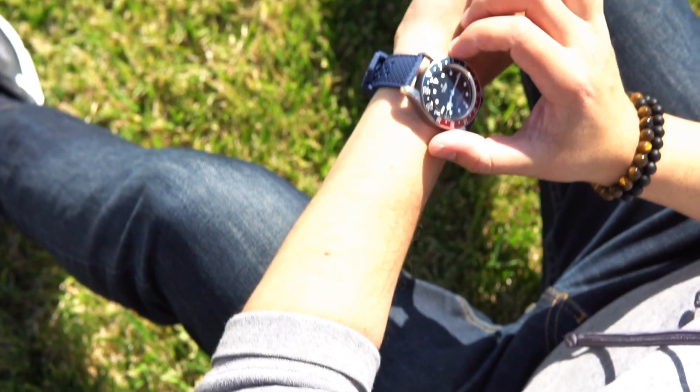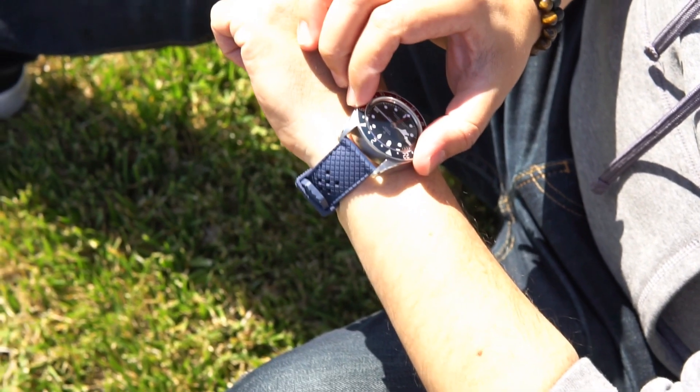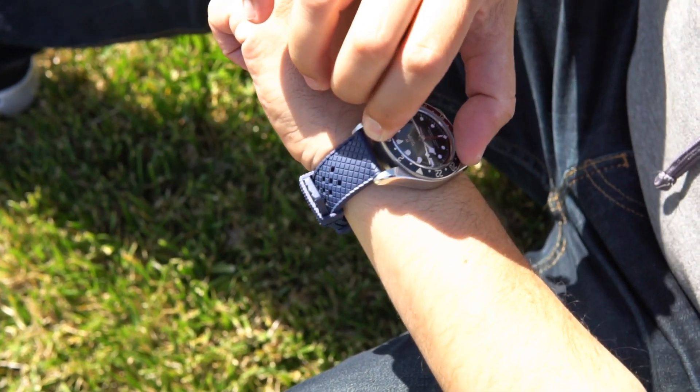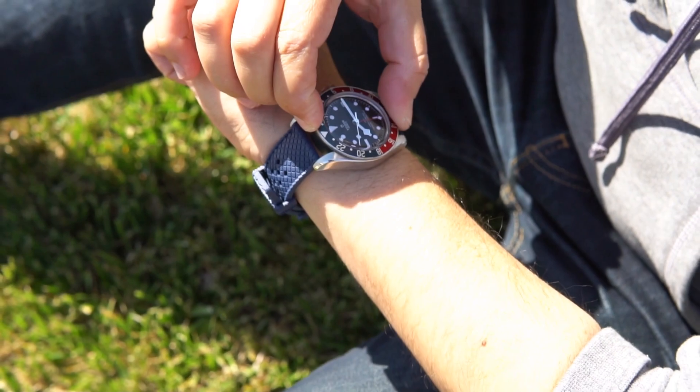Now the pros. Number one: this watch is not really an homage to the Rolex GMT Master — it is a sibling for a fraction of the cost, and therefore comes with tons of heritage. Second: water resistance. Not only does Tudor give us GMT functionality, they also give us 200 meters of water resistance — making this essentially a dive watch with GMT functionality. Third and final: the overall construction and finish punches well above its price point. Overall the watch is reliable, beautiful, and comes with cool features that are especially useful if you travel a lot.